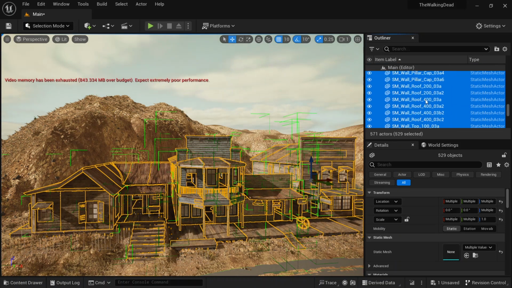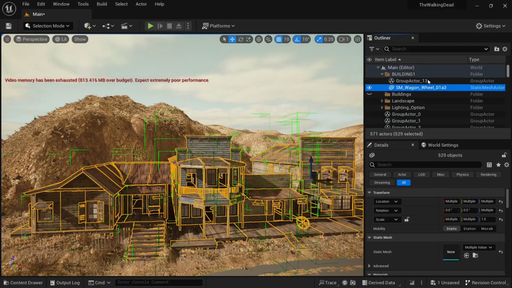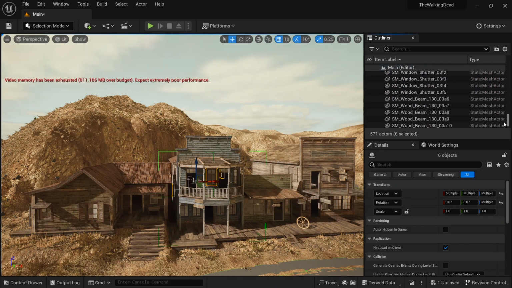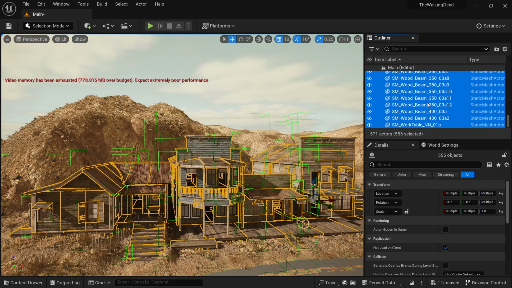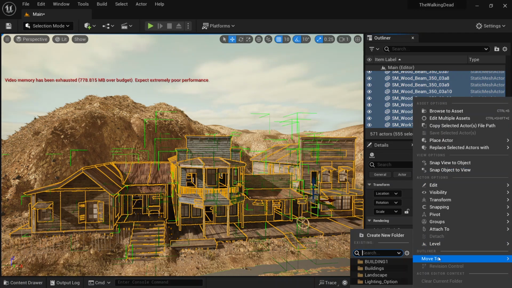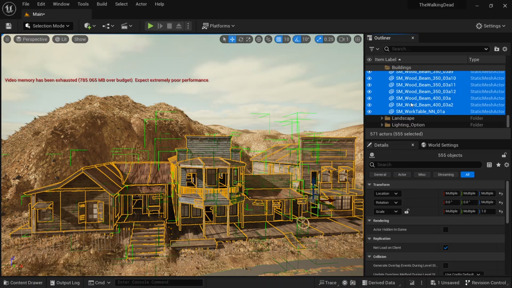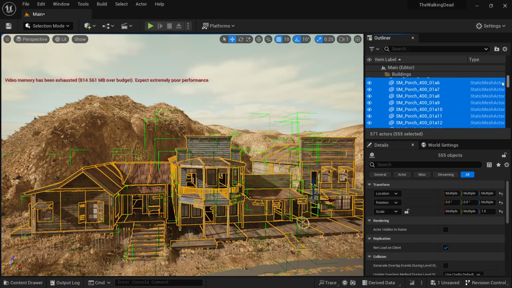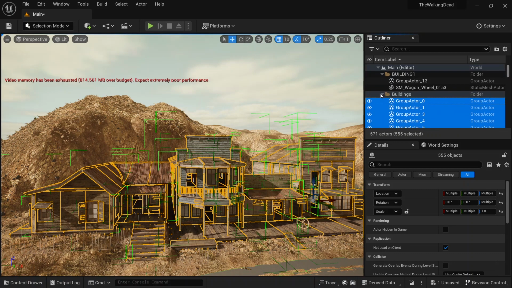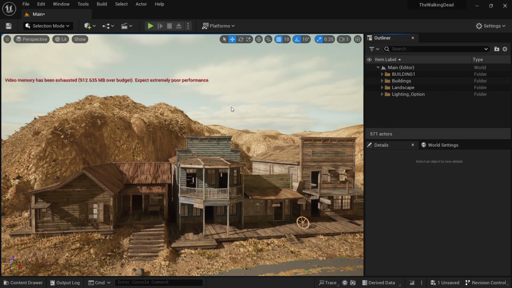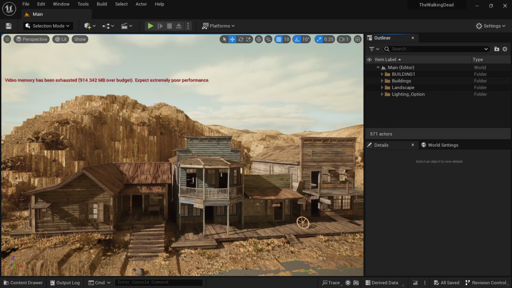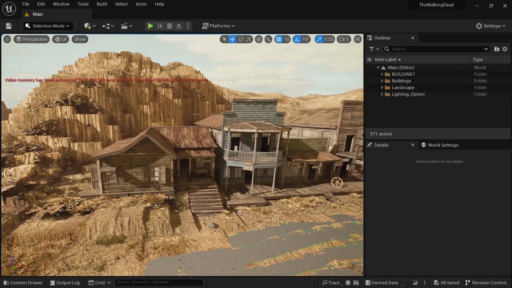them. And the good thing is that all of them are in the correct position, but as you can see, they're not in the buildings folder. I'll select all these actors and right click, then I'll tell it to move to the buildings folder. We have two buildings folders, one on buildings. I want to just move them to our own buildings folder. Now there we go. If I save everything, that's great. Look at this.